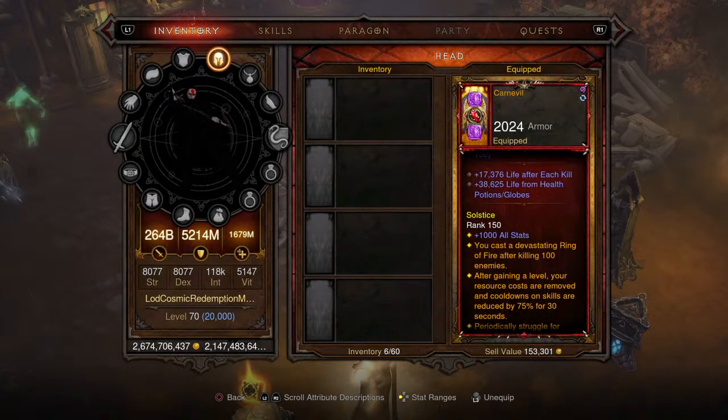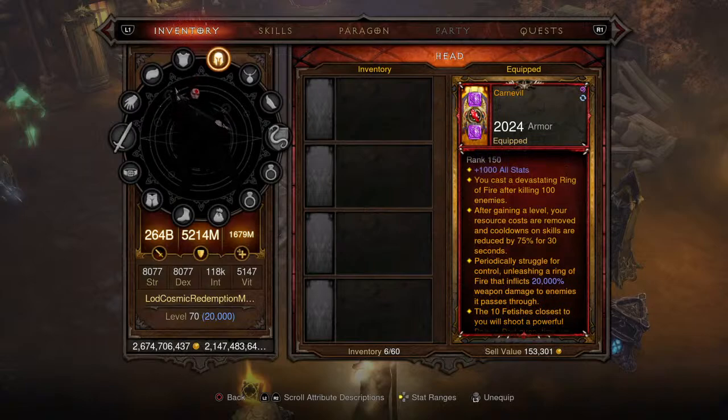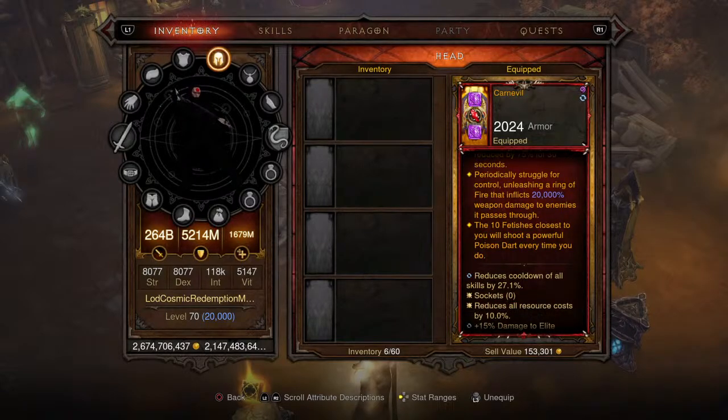17,376 life after each kill, 38,625 life from health potions and globes, 1,000 to all stats. You cast a devastating ring of fire after killing 100 enemies, and that ties in perfectly with the red soul shard that inflicts 20,000% weapon damage every about 15 seconds. Very good indeed. And this also has the perk on there.